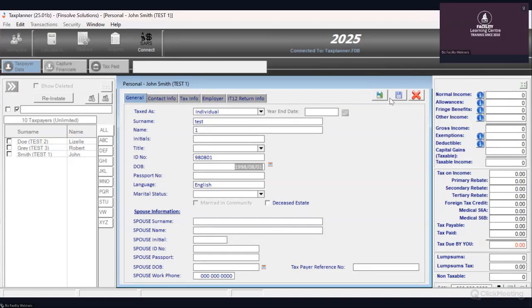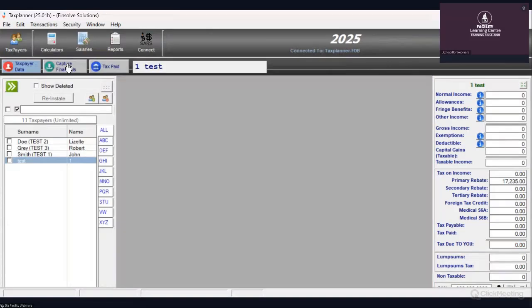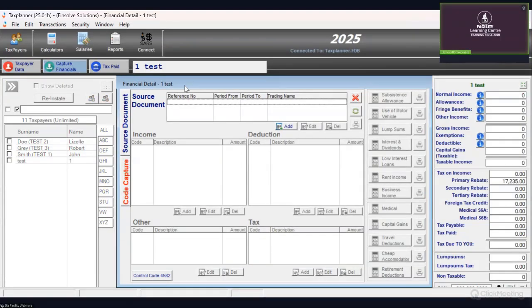Then from there, we said, okay, we're happy that we've added our taxpayer successfully. Now we want to start getting into the work involved. So we want to start capturing, maybe they had an IRP5, maybe they were a sole proprietor. We'll give 3 different examples today on what it will look like. From here, you also capture data, and this is what's going to populate. So very important, it will gray out everything until you've added in a source document. So you need to add a source document in there. And then from there, you'll start to work onwards.